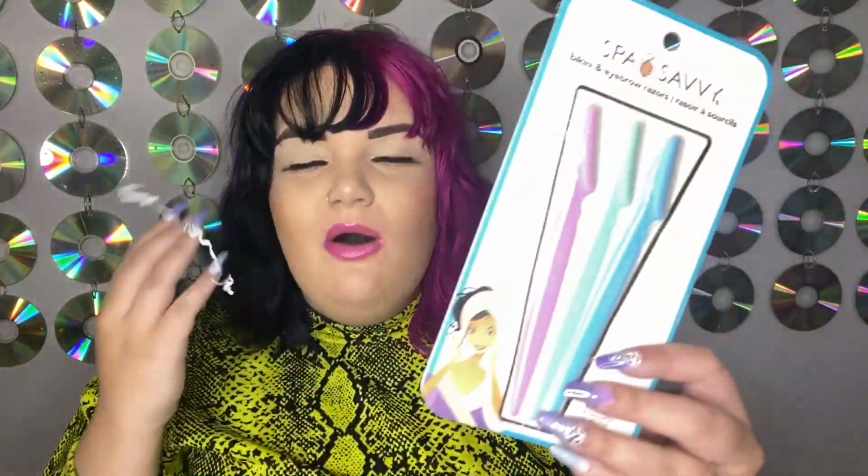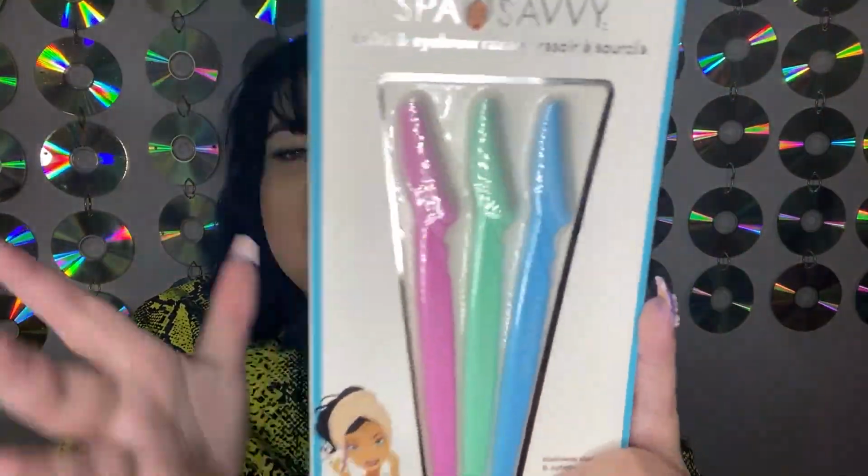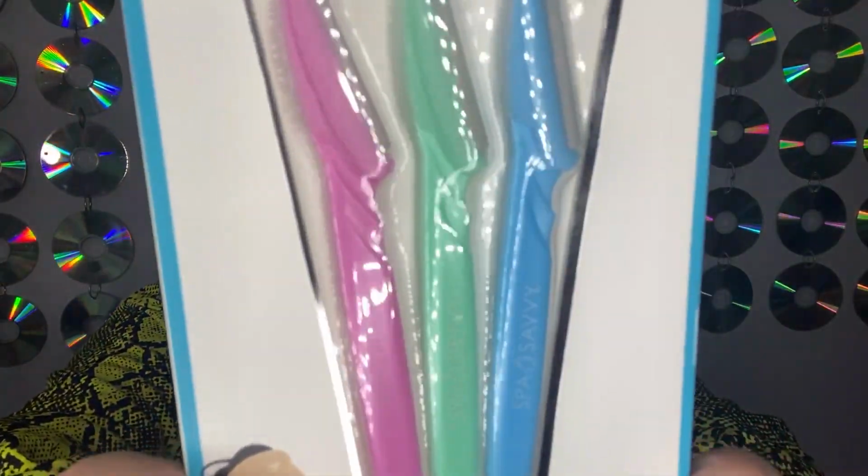I'm really hype. I was going to buy these as soon as I was done unboxing. So thank you so much. The eyebrow razors, I always use them around my whole face, but my eyebrows are getting desperate for some TLC. So we got some razors in here. Super fun. I also use them on my upper lip because I have naturally dark hair. This is my natural eyebrow, well, everywhere color. So I get a lot of hair on my face. It's very dark.